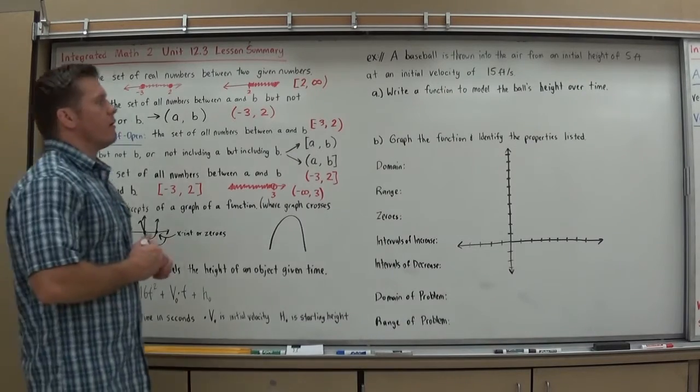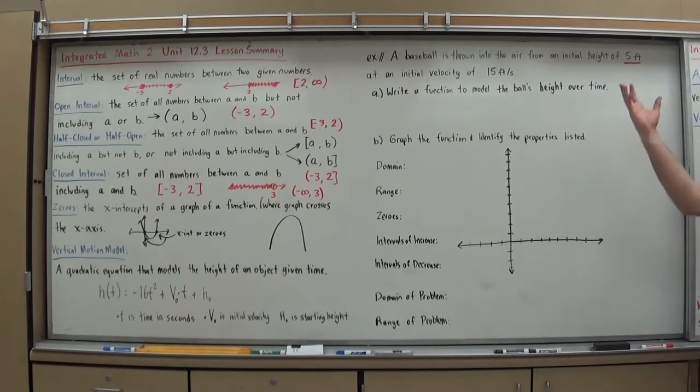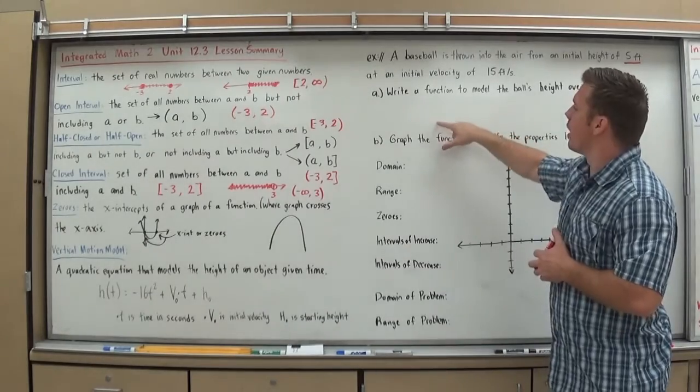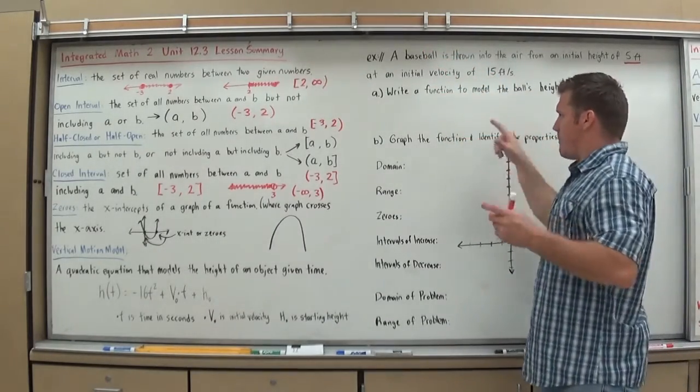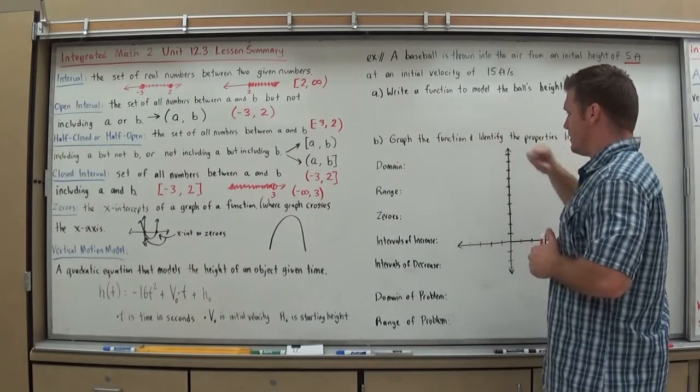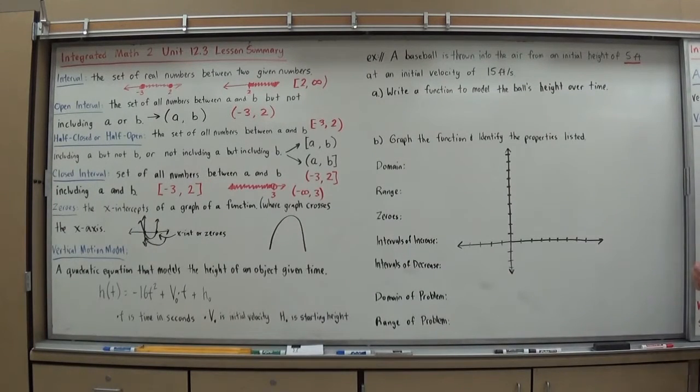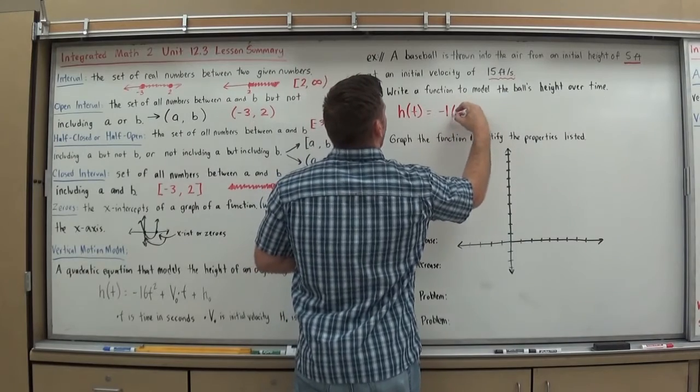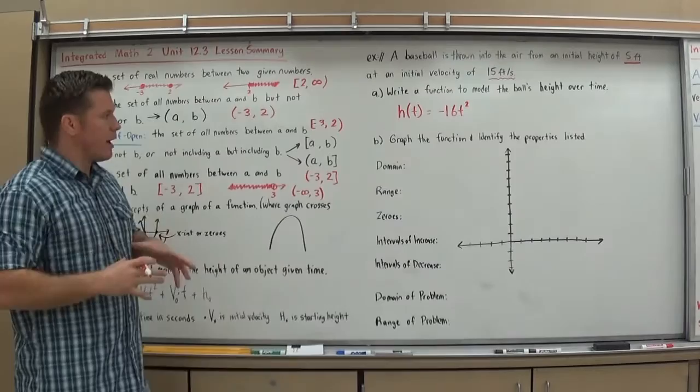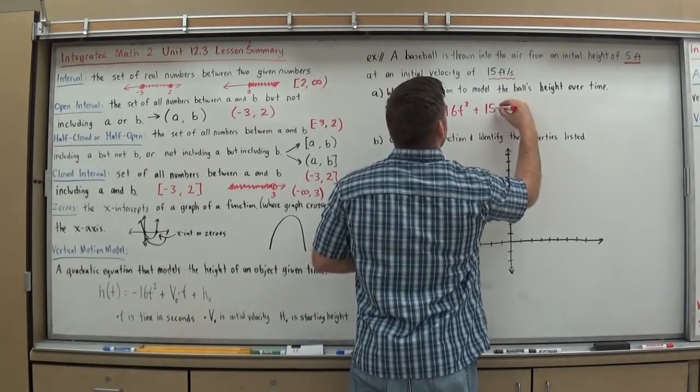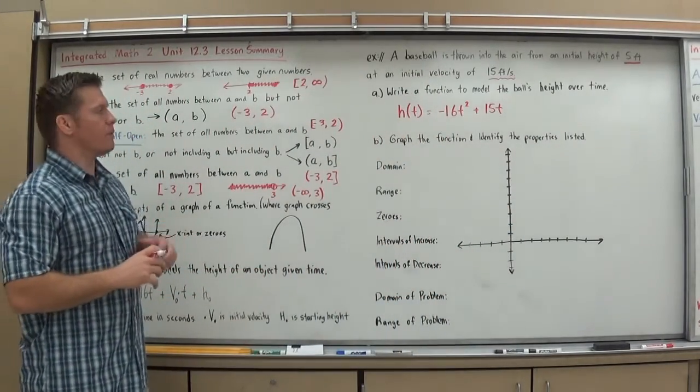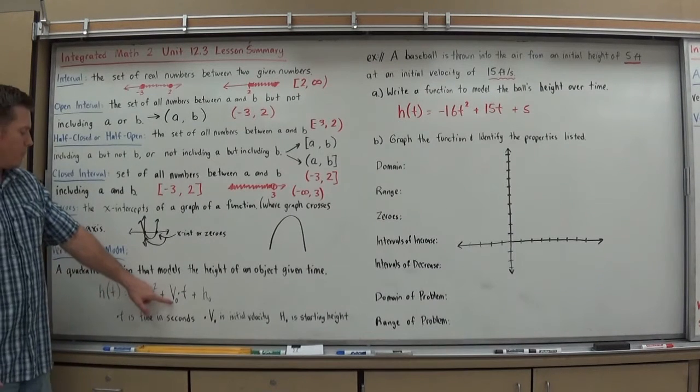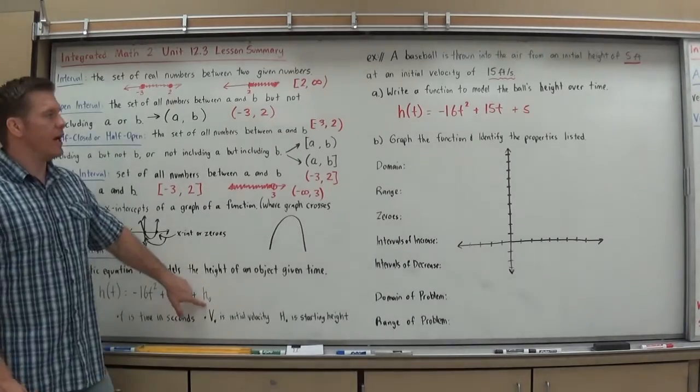So, let's try that right now. A baseball is thrown into the air from an initial height of 5 feet, so that's my starting point. 5 feet is how high I threw it from. It doesn't matter how I throw these problems. All that matters is that initial velocity. A lot of students get it mixed up. They see this parabola, and they think that's like distance. Like, I threw it in a parabolic shape. None of that matters. This is just time. What is the height of the ball as time is passing? And it has an initial velocity of 15 feet per second. So, the height of the ball over time always equals negative 16t squared because that's gravity affecting that ball. But my speed, 15 per second, is the speed I'm throwing it at. That's going to fight against the gravity of the ball. Plus, I did start at an initial height of 5. So, it's just a matter of plugging it in to this equation. You always have negative 16t squared. You plug in the speed it's thrown at in front of t. And then you end with just the height you start at. And so, that would be my function.